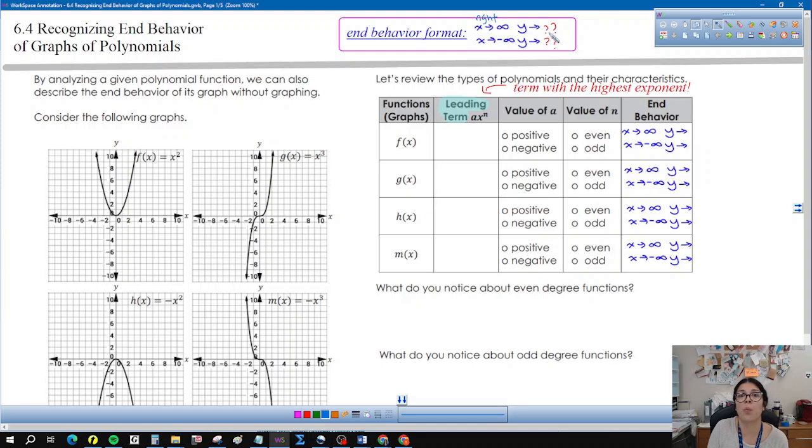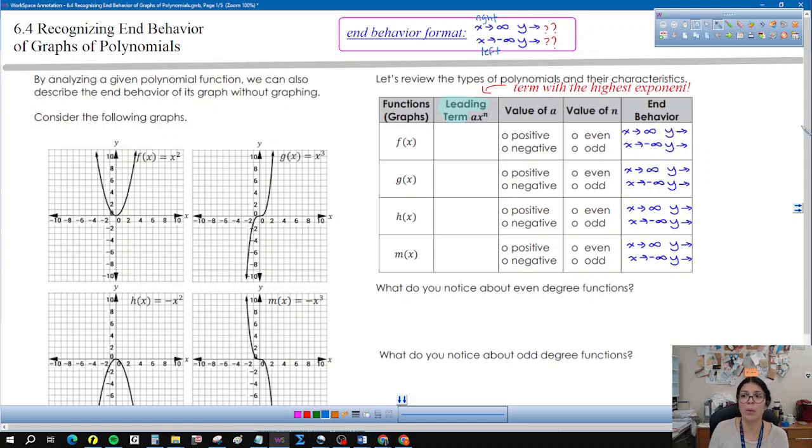And then we say, where does y point? On the right side of the graph, we can say positive infinity or negative infinity. It means it's going up or down on the right side. Then on the bottom, we write as x approaches negative infinity, and that represents the left side, because x negative infinity is the left side of the graph. So as we look on the left side of the graph, where is y going? Is y going up or is y going down? Which again, we would write as positive infinity or negative infinity.